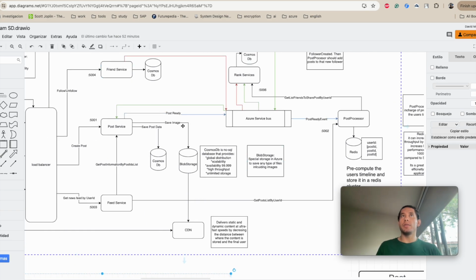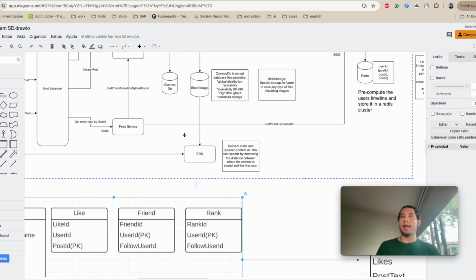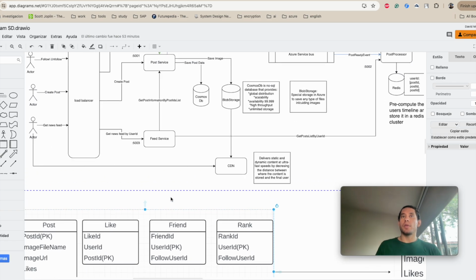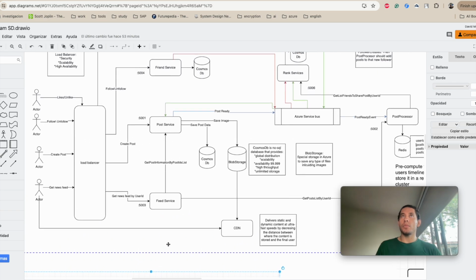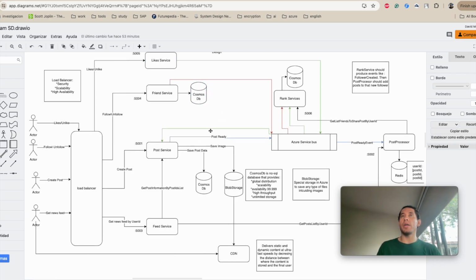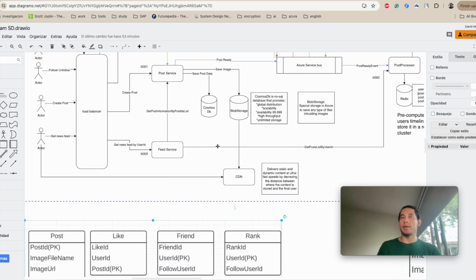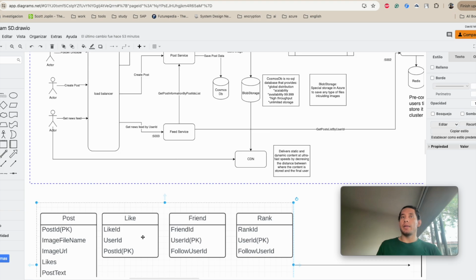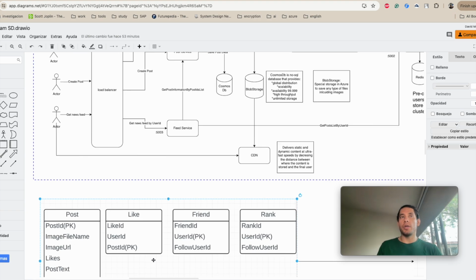For the friend service, we are going to be querying against the user ID, so the user ID is the partition key. Also, although it is not illustrated here, the like service will also contain a Cosmos DB connection that has a container, and as we're going to be querying against the post ID, the post ID is the one that is going to be the partition key.